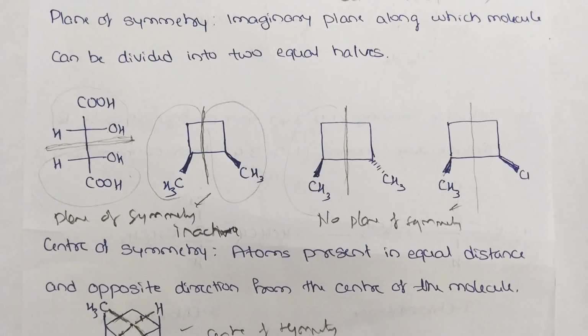These are the three criteria for compounds to be called optically active. One is it should be chiral, means it should have non-identical mirror images. The next one is it should have a chiral center, means the four groups attached to carbon should be different, at least one chiral center. And the next one is it should not have any elements of symmetry, means there should not be any plane of symmetry or center of symmetry. If it has all these characters, it will be called an optically active compound.